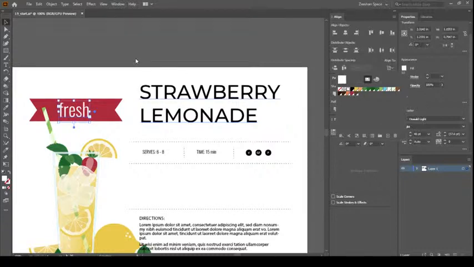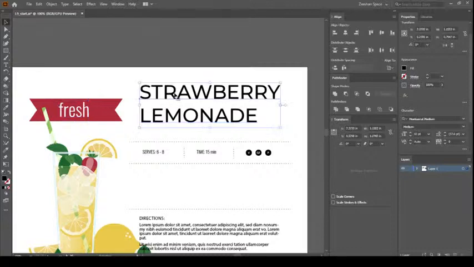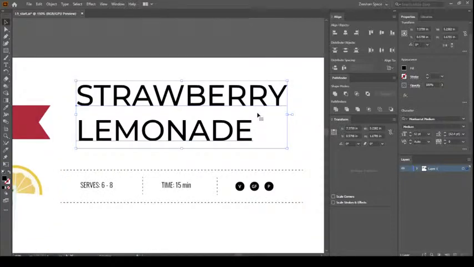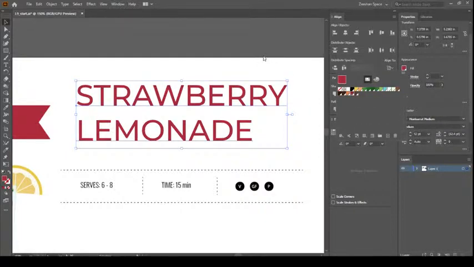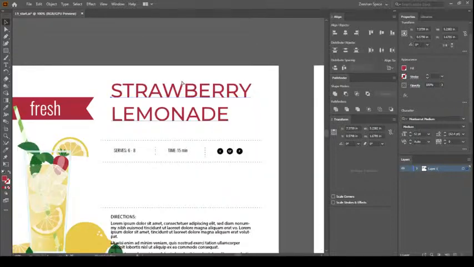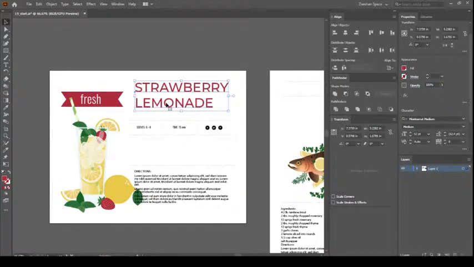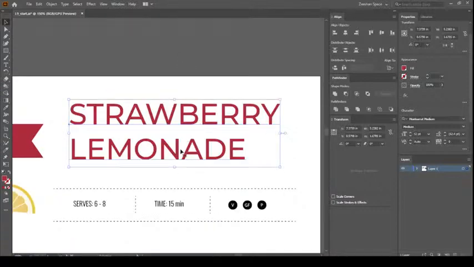Okay, now it becomes all white, so it is popping out more from the maroon. Let's do the same thing to the strawberry. I can go to the strawberry and change the color. Clearly I can go here in the fill and choose the maroon color. What it will do is create a good combination, just like we studied in our principles of design: colors are really important and you have to balance them out. So that's what we have done here.